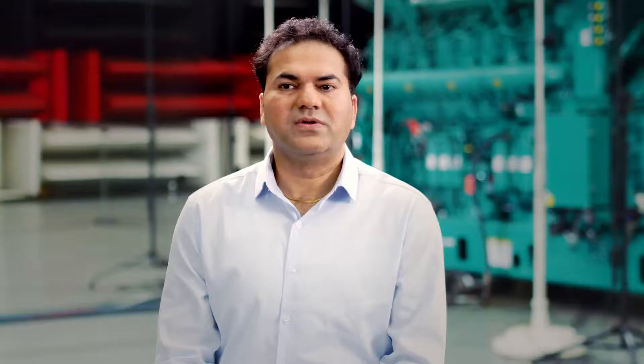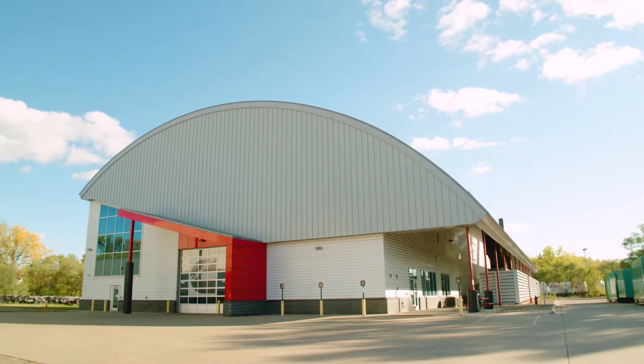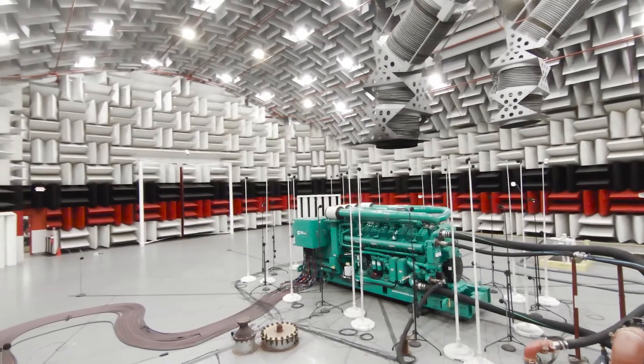Ten years is a long period if you think about it from the outside, but for us we can feel that we started yesterday. The ten years have just vanished because we were so busy doing something so creative. The ATC is a significant investment for us for the future. Today we've been testing diesel, natural gas, and gasoline gensets, as well as other industrial equipment. What we're going to be quickly moving toward is testing hydrogen fuel cells, energy storage systems, and power electronics that control the movement and management of power between many different assets, sources, and loads.